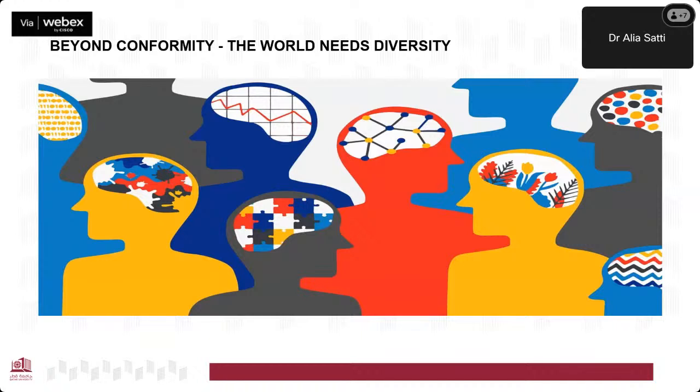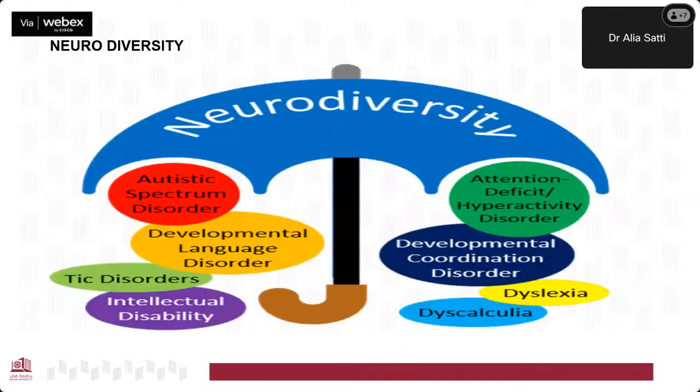My dear colleague, Dr. Madiha, set the scene nicely to describe what is autism and the associated comorbidities with autism. So I will take a slightly different approach and talk more about how to differentiate between autism and other neurodevelopmental disorders. So some children or individuals may have autism and other comorbidities, and others may have no autism and they have other neurodevelopmental disorders. I like this quote: beyond conformity, the world needs diversity. We're all diverse. The world needs us to be diverse to be able to serve humanity. However, at times, although diversity may or may not come with some talents and special skills, more often than not it comes with some challenges.